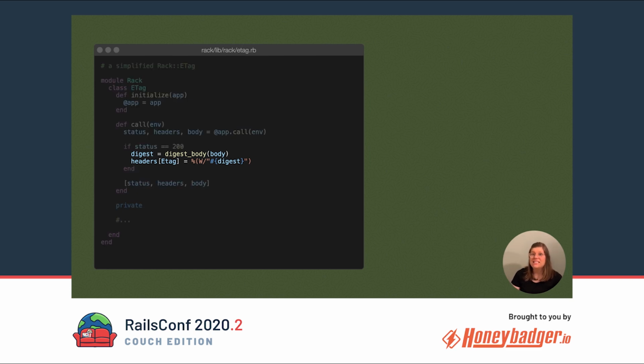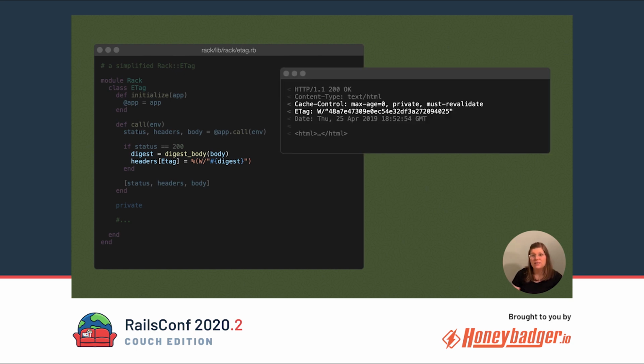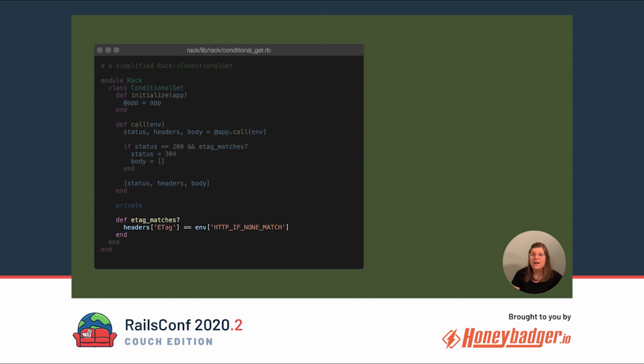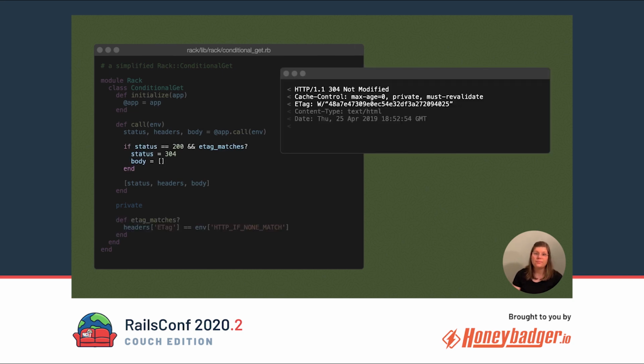And again, rack-etag digests the response body into the unique entity tag and sets the etag response header. Now, the next middleware in the chain, rack-conditional-get, checks if the new etag header matches the entity tag sent along by the if none match request header.